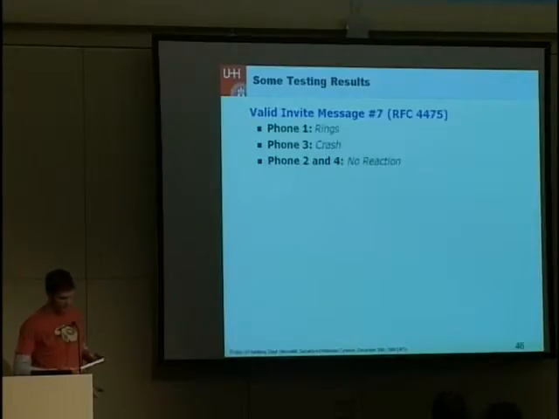So, some preliminary results. We're still implementing this tool and enhancing it, but we've chosen 4 phones just to see if it works and check it out. Some of the things we found out, just briefly: this is a valid INVITE message from this RFC I mentioned, so it's just a regular SIP standard message. Out of the 4 phones we chose for this short test, only phone 1 rings correctly, which is what it should do. Phone 3 crashes, which certainly is not nice. And phones 2 and 4 don't react at all, even though this is a regular standard-conforming message.